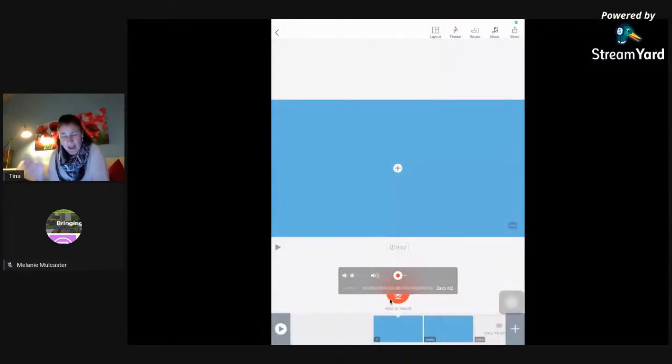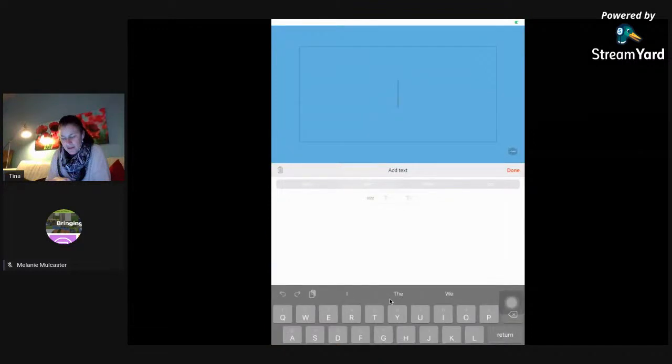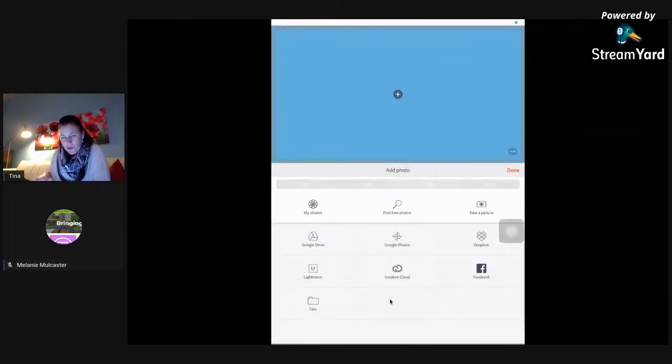So everything is that record button and the plus sign. I'm going to tap on the plus sign, and I'm going to get a couple different options. Again, on your screen, it may look different, but that plus sign will always be the same. You're going to see I can add video. Don't think of this tool as a video editing tool, though. It really is more a video playing in the background. Think of a GIF or setting a scene. I can do text, I can bring in a photo, or I can do an icon.